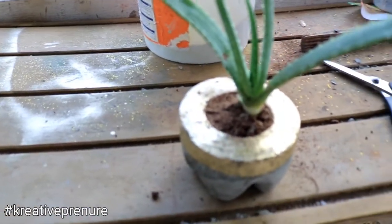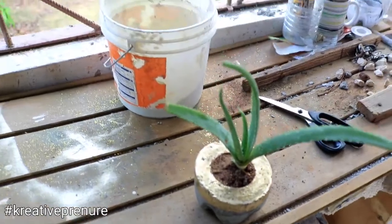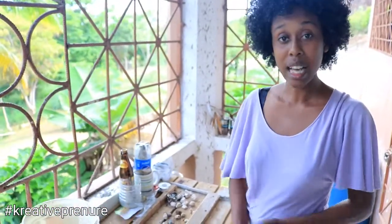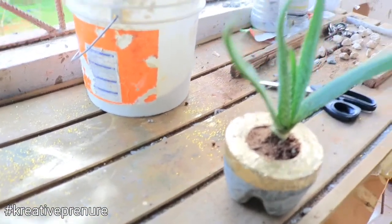Okay guys, so I had some aloe vera outside. It's a nice green plant to use in the home. I guess that's what people talk about, its medicinal or health properties. So okay guys, guess what? Our concrete planter is final and we've decorated our floating shelf with it, as you can see.